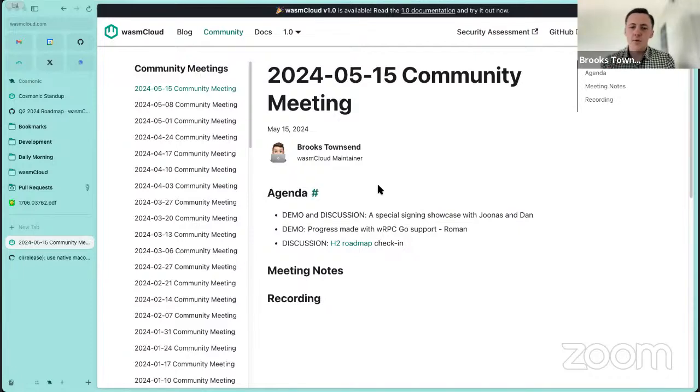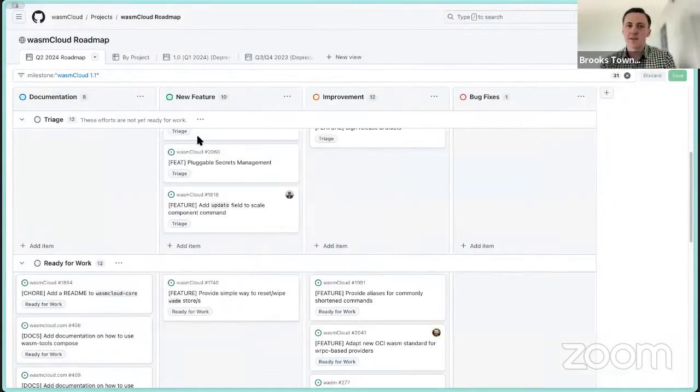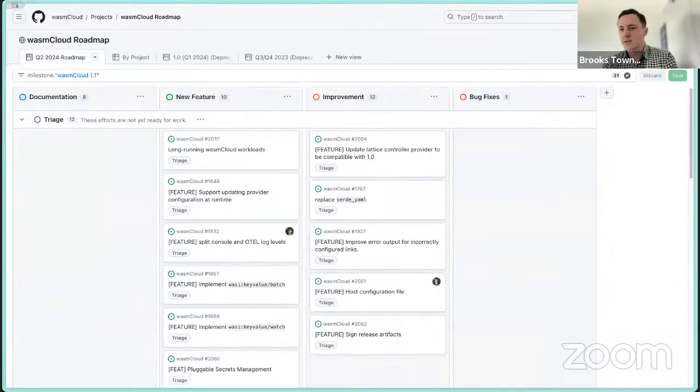So while we get the demos and discussion queued up, I just want to do our regular roadmap check-in. I'm completely open to doing this the way that folks prefer to work here. I do really like checking in on the roadmap on a regular basis just to make sure we know what work streams are in progress and how we're doing, though I don't want it to be a chore part of the community meeting, so happy to take some feedback there.